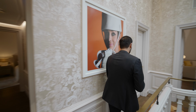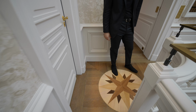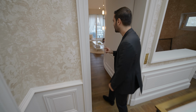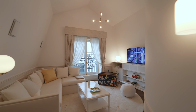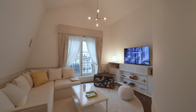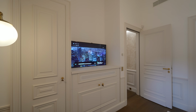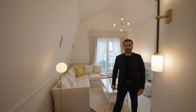Now, getting back out to the landing and going this way, Dal, we gotta point out the floor for a second. Look at the hardwood floor inlays here. Looks stunning. Craftsmanship in this house is something else. Now, last door opens up the seating area on the second floor. Nice and bright, L-shaped couch, built-in setup here with a pop-up TV. Another great room, and if you want, you can turn this into your 3rd bedroom here because they even have the plumbing lines behind the wall for a bathroom.